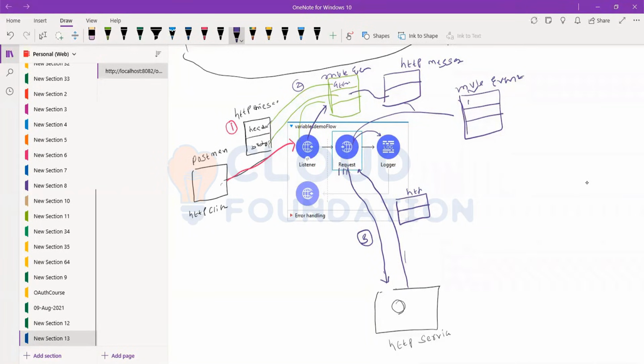The logger cannot access the attributes of the listener, but it can access the attributes from the response.